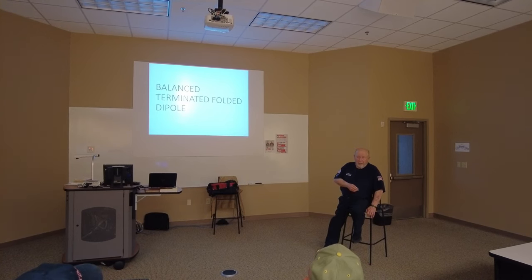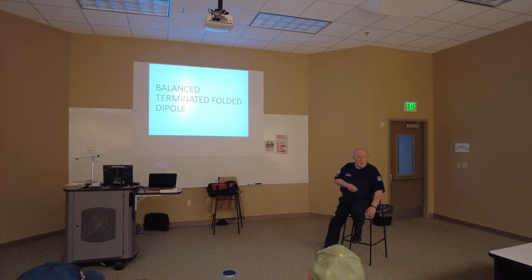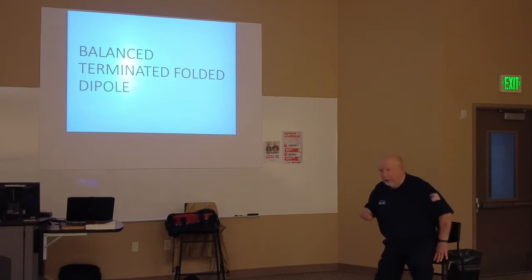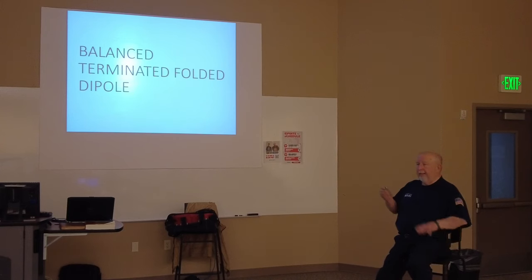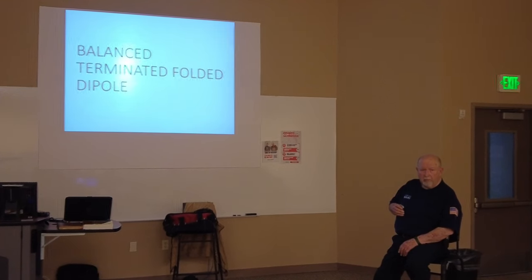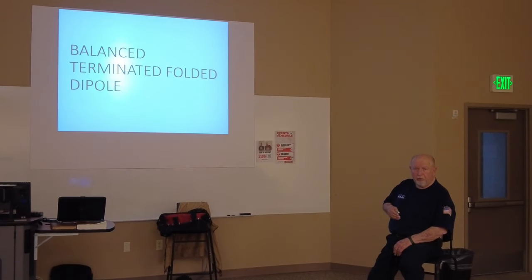So, it's a great antenna. The military uses it because they can put 20,000 watts through it, and they've got very sensitive receivers and everything else, so they can use it. But I'm not going to say I don't recommend it, because I was probably exaggerating a little bit on the noise, but it's definitely true that the atmospheric noise and the signal are both down from a regular dipole antenna.